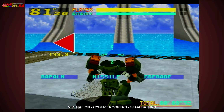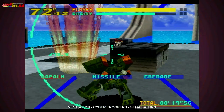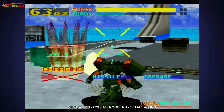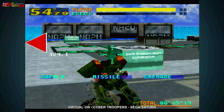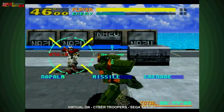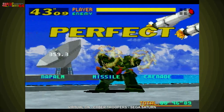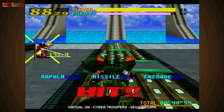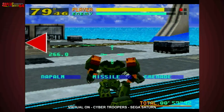Oh boy. Obviously, this would be a lot better with the twin sticks, for sure. There we go. I was trying to figure out how to turn. Not too bad for not really knowing what I'm doing. The graphics, as you can see, are pretty good. Very smooth frame rate. You can see the full map. If you're curious about how to turn with the analog, you hold down either the L or the R shoulder to turn in the respective direction.